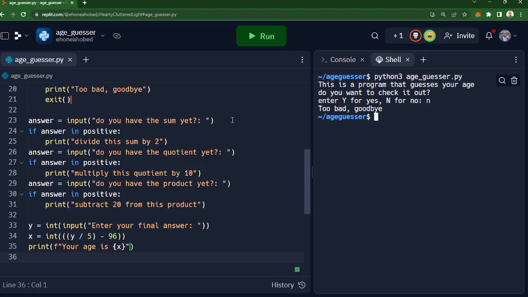So in this case, the person wants the game. We add 100 to your age. That's what I was talking about. Because the way this prompt is written with the colon at the end, the person might think you wanted them to enter some value. For example, I had 30 in my mind, and if you add 100 to your age, and it says, do you have the sum yet? I say 130.